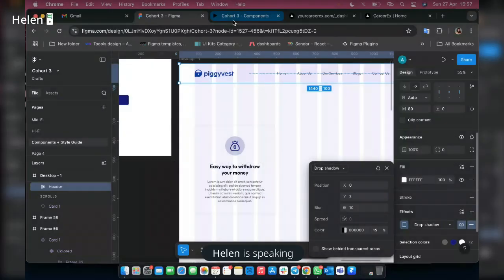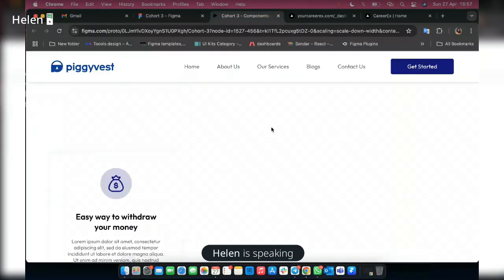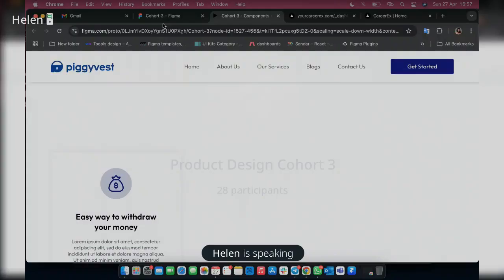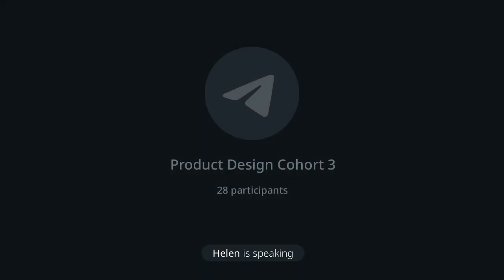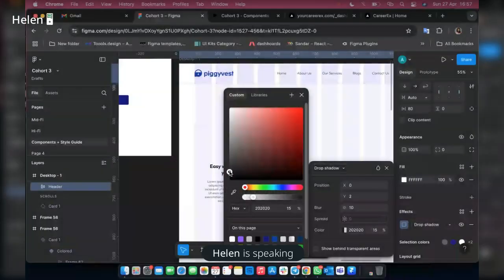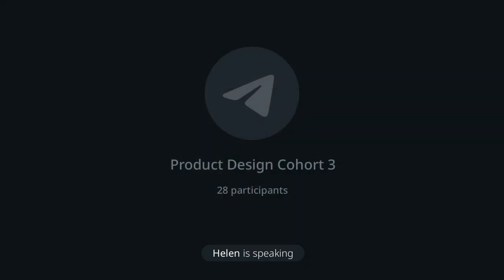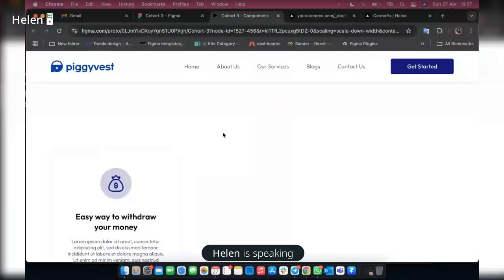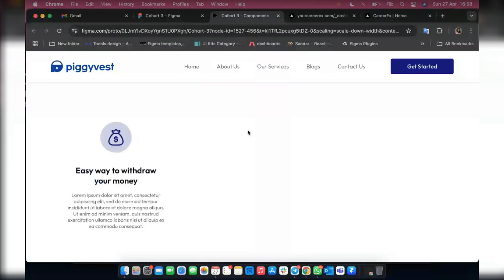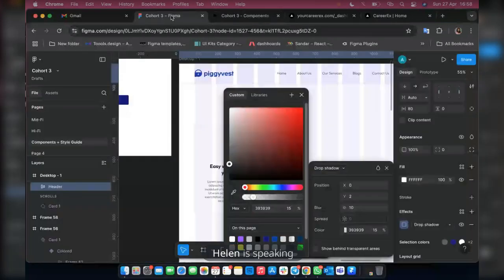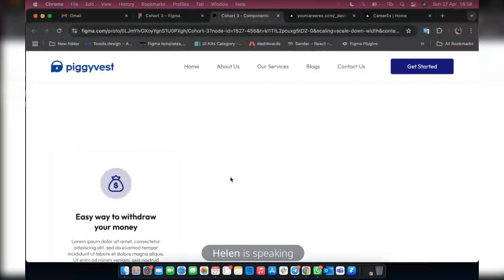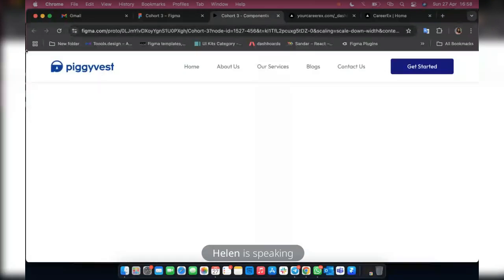Yeah, this is okay. So I'm going to take this opacity from 000, just take it a little bit from the black to maybe something like gray. And then let's see. Load. I think this is okay. This is the outcome. So I think I'm okay, not to make our header just look flat.